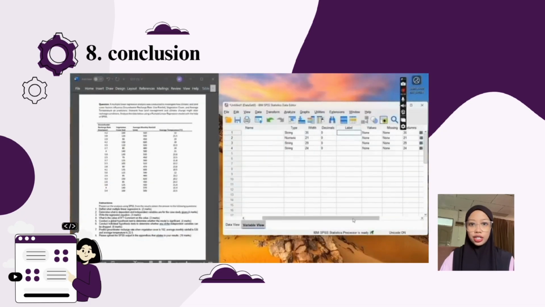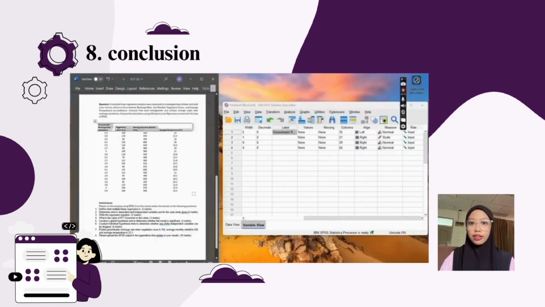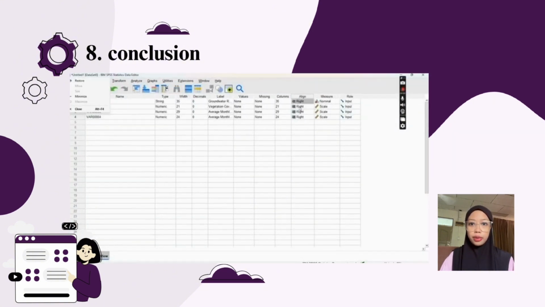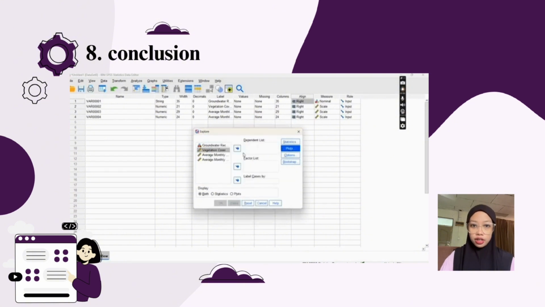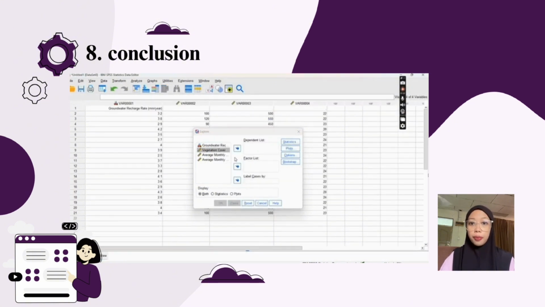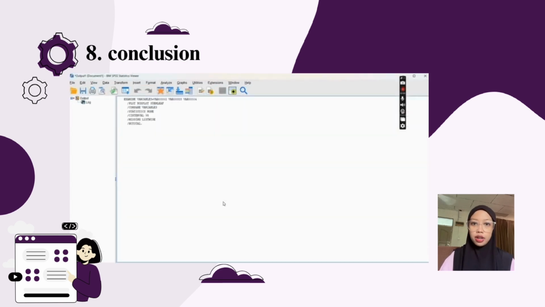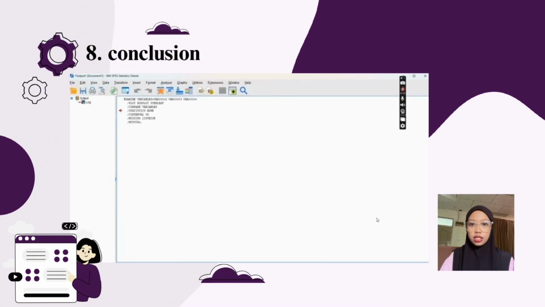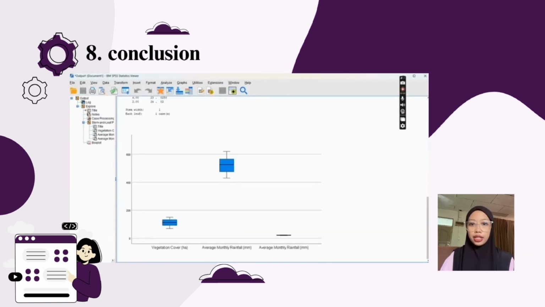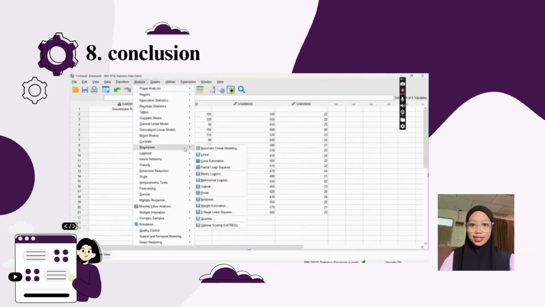Last but not least, for the conclusion, I personally compile and integrate all the parts of the analysis, from interpreting the regression model to performing the conclusion, to develop a complete and coherent response for question 8. Based on the input values for vegetation cover, rainfall, and temperature, the predicted groundwater recharge rate is approximately 3.32 mm per year. This result highlights how multiple linear regression can be applied effectively in environmental studies. It produces a meaningful and practical insight for water resources management.